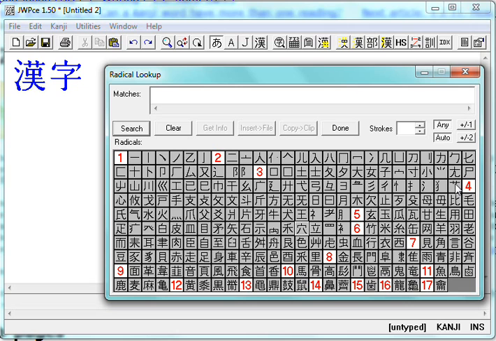This one appears to be in that kanji because it has that little line with two vertical lines on it, that little top part there. So let's click on that and see what happens. When you click on that, a couple of things happen. One, a bunch of kanji appear up here.